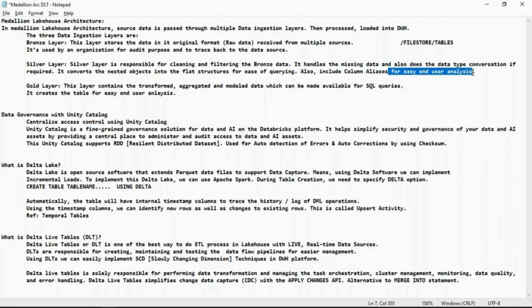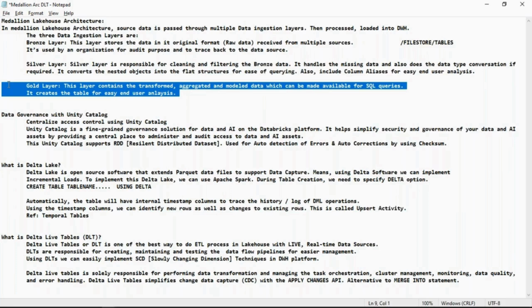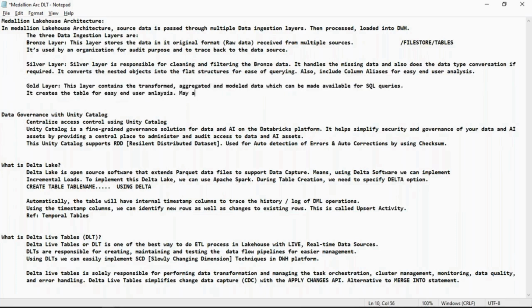So those column aliases can be renamed or can be left as they are. May also include additional columns to establish relations in analytics platform. What is this?